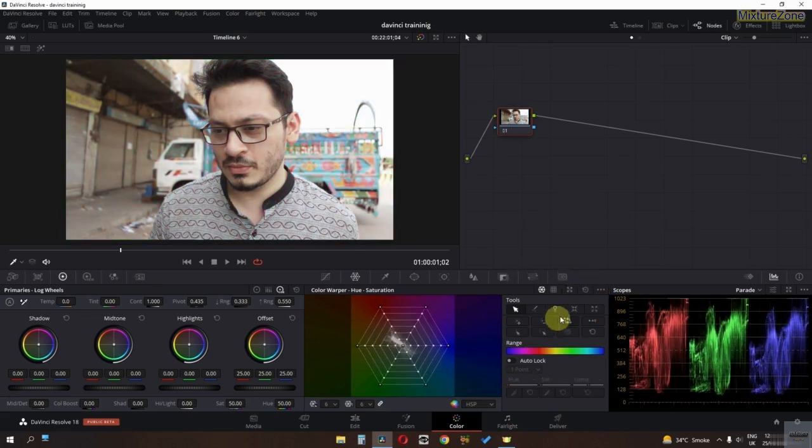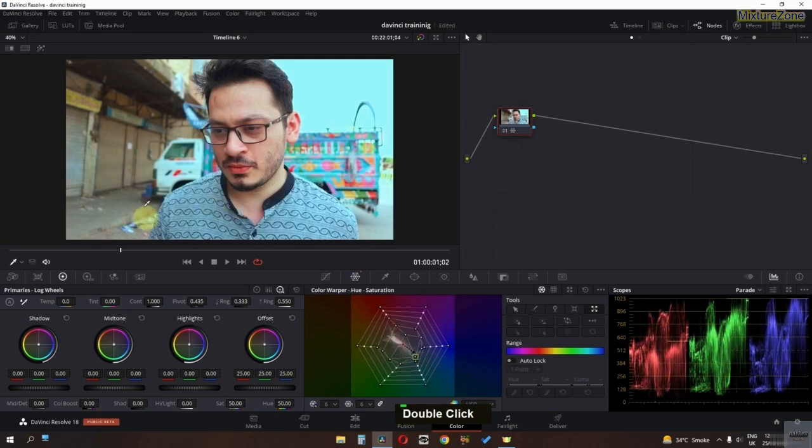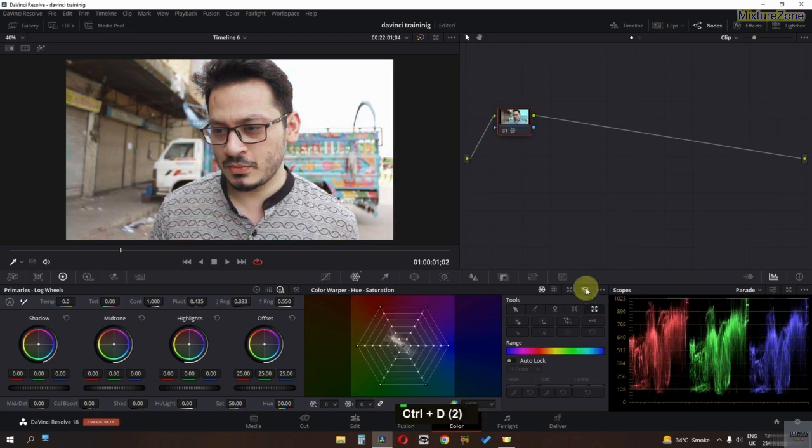And now guys, next we have this pull points, which is used when you want to desaturate a point. So now our footage is desaturated like this. So this is before and this is after, and this is for the saturation. If you want to increase the saturation of a point, just click here and it will increase the saturation of that point. And for desaturation, you can also click a point and desaturate its value.